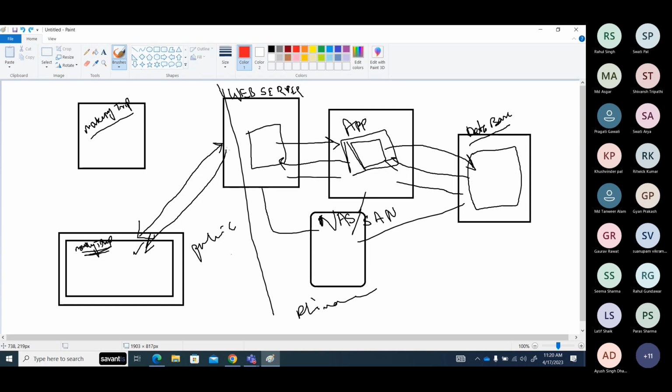I'm a database engineer, I will manage only the database, but the database server is managed by a server engineer, the network by a network engineer, security by a security engineer. So different people are working on this, and to manage it we need different applications for monitoring and management.